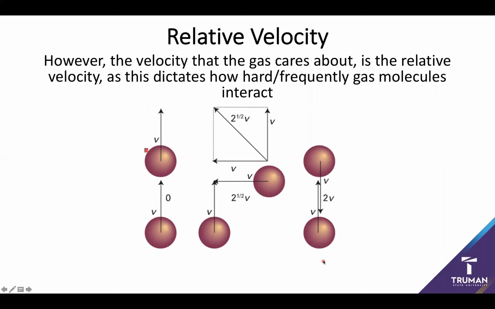Alternatively, we can have a head-on collision. That's not exactly going to be that common either, but a relatively simple case is it's going to be the two velocities added to each other. So that's pretty nice. But we have all the other cases where they're going to hit at some oblique angle.